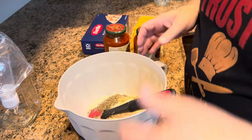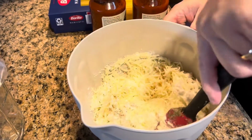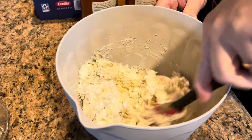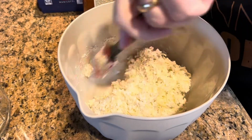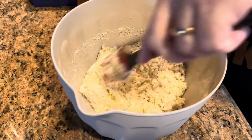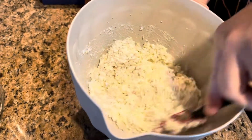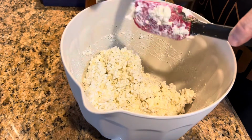They're all in. And now we're just going to stir that together. Actually, I should have probably used the spoon to do this, but that's okay. I used the spoon to put it into my piping bag. Now, you don't want to stir it so much that it just becomes a big glob, but you want to get it mixed up pretty good. You want to just kind of fold it over, keep folding until you can tell that it's mixed up pretty well. And then into our bag we will go.